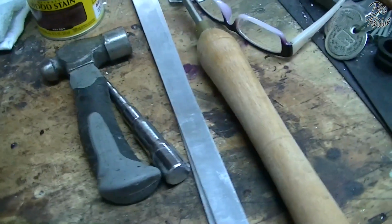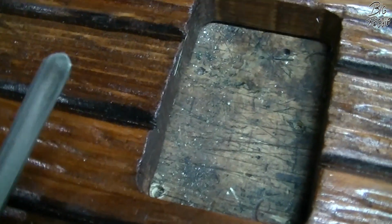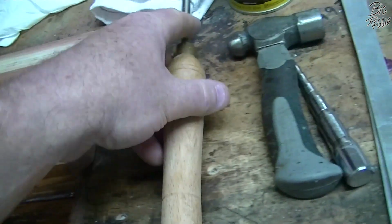This is just for a little project I'm working on. But I'm going to show you how to do that with only a few things. I use a, I'm not sure if it's the right term, I think it's called a gouge. It's for a lathe. That's why it's so long. But I use it because it allows me to groove the wood nice.